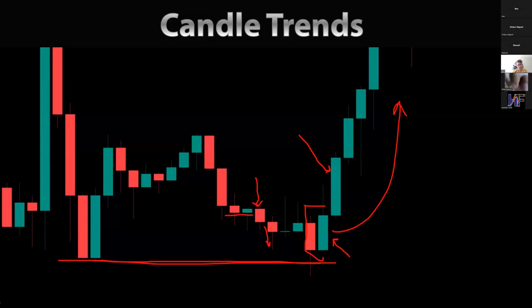How to decide strong, weak, resistance, support? The 15-minute is weak, 30-minute is strong, 1 hour is strong, and so on. I don't look many candles to the left. On the chart, where would you enter the buy? I maybe would have entered the buy right here as we broke above this high, because the previous candle had no wick at the bottom for the bullish candles.